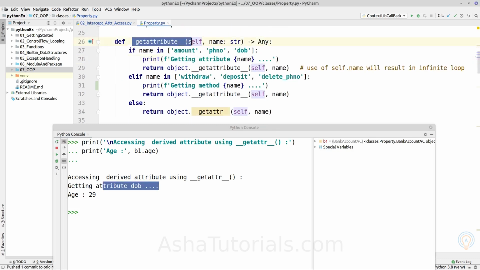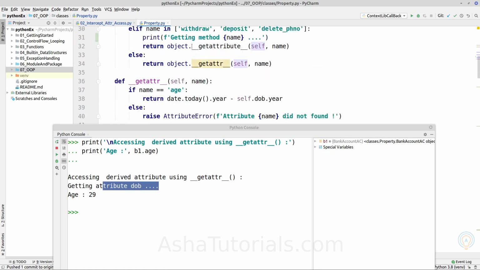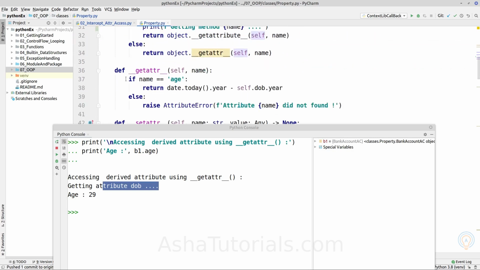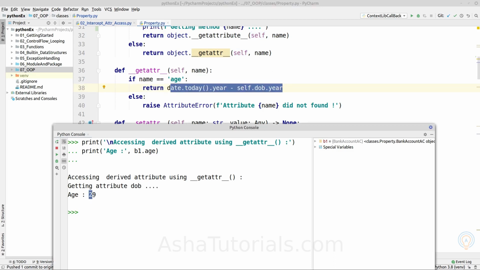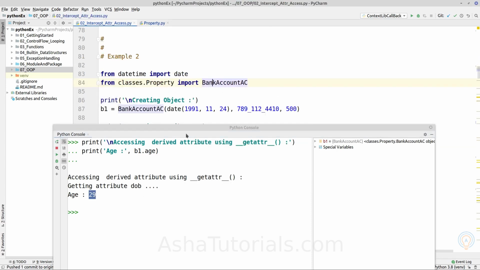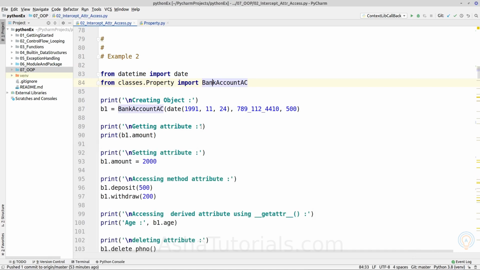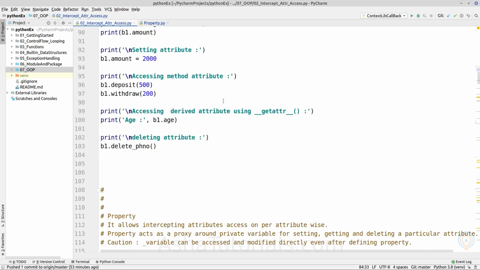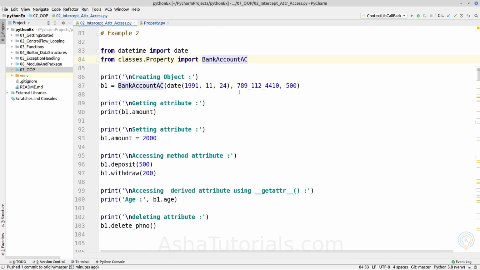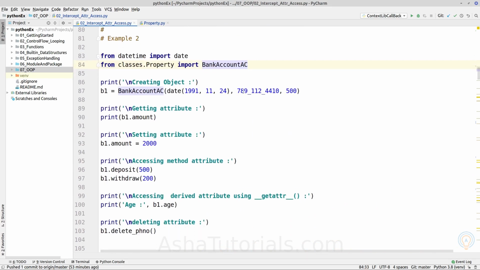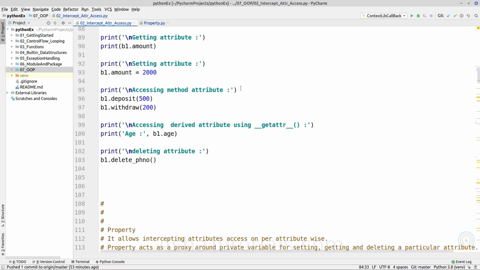It does not find any matching attribute, so it comes here, calculates the age, and returns the calculated age. So this is how you can intercept attribute access using special methods.